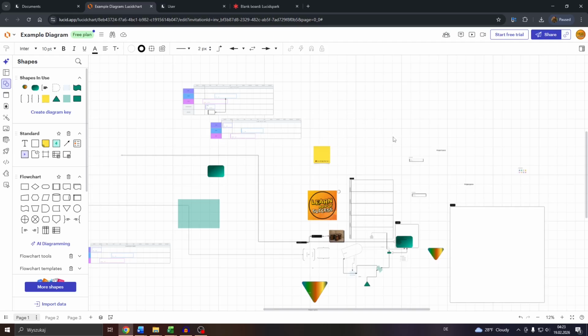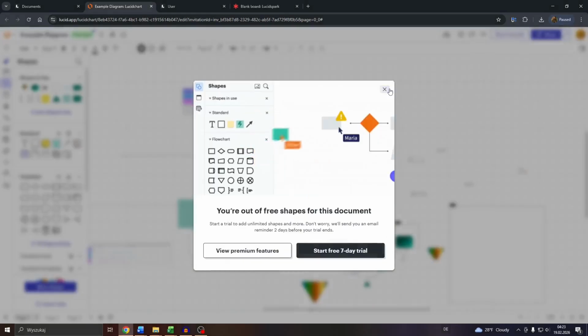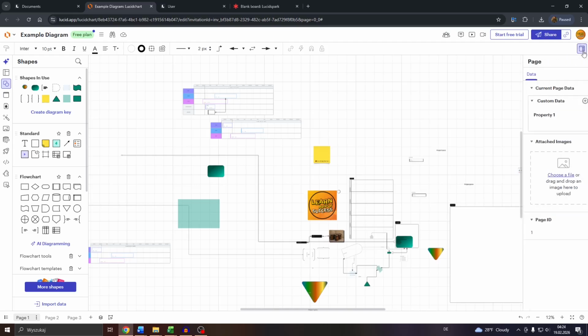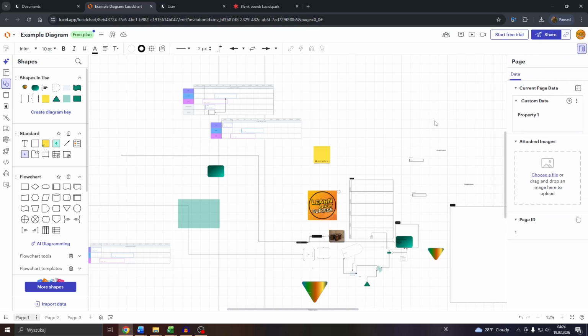What you need to do, guys, is make sure that none of the items on the canvas are selected, but that you left click and select the background, which means you will basically select also the page. After that, what you need to do is click into the context menu here in the top right corner, and that is going to enable the context menu of the selected element, which is in this case here the page because we clicked into the background.